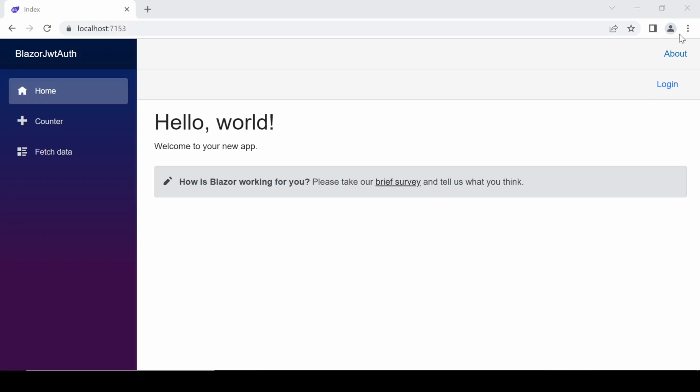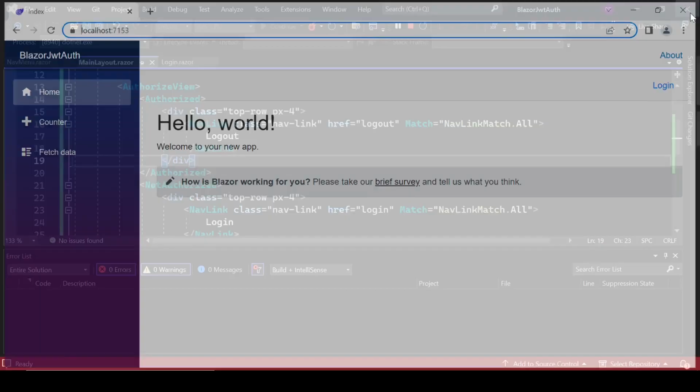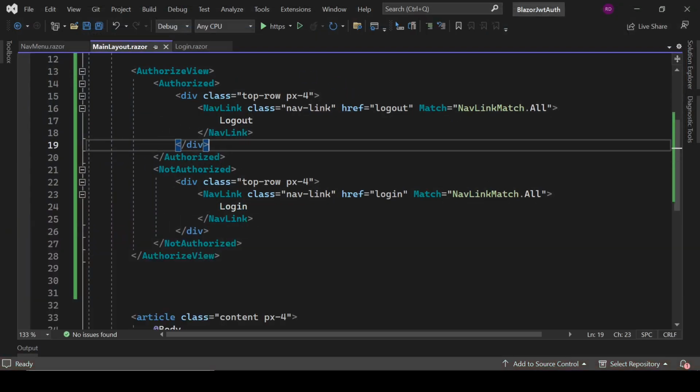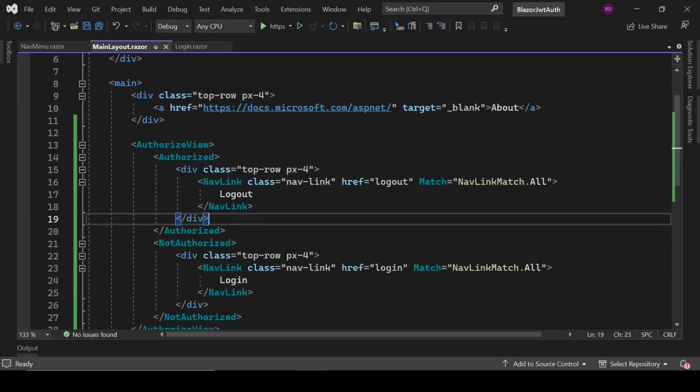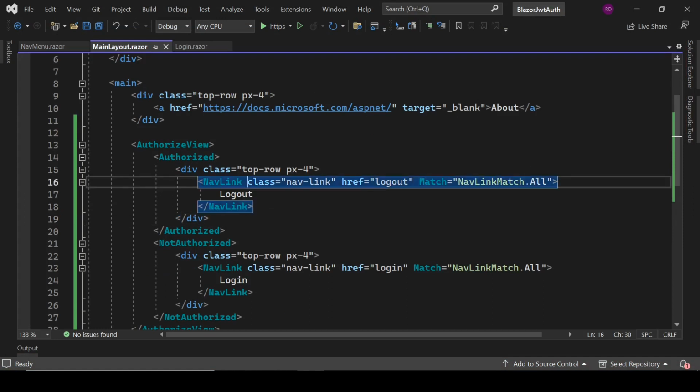Okay, so we are getting a little bit of a problem here, and let's see what we can do. Okay, so do not use this class here, nav link, I guess then we will be fine.